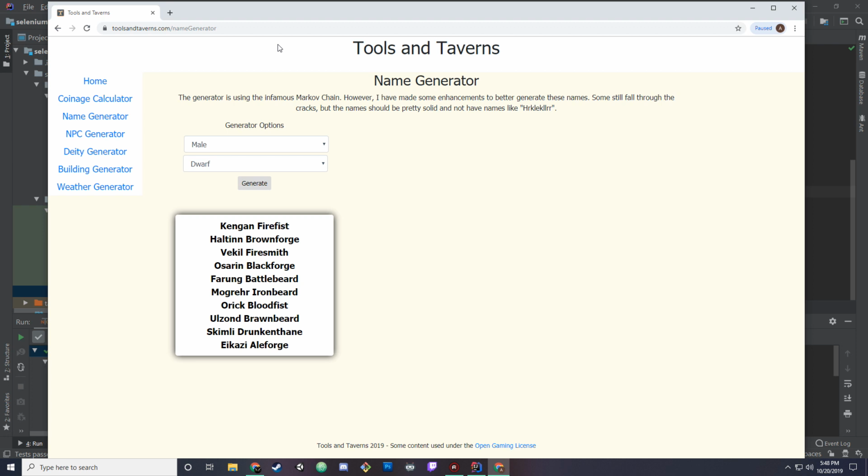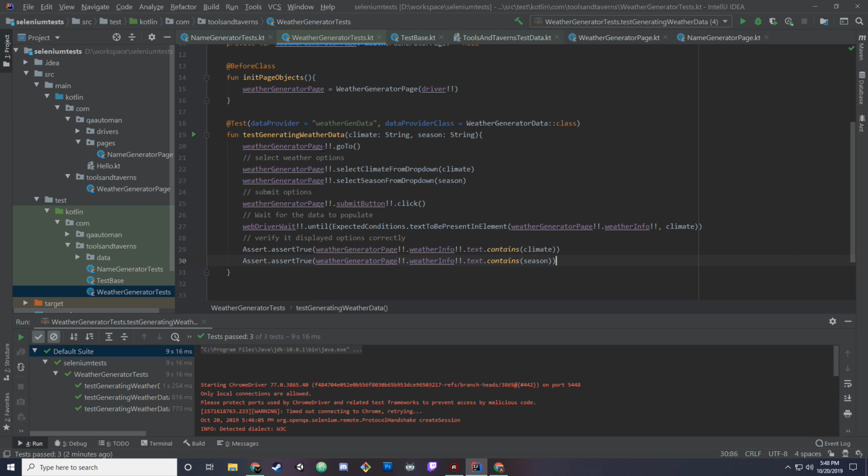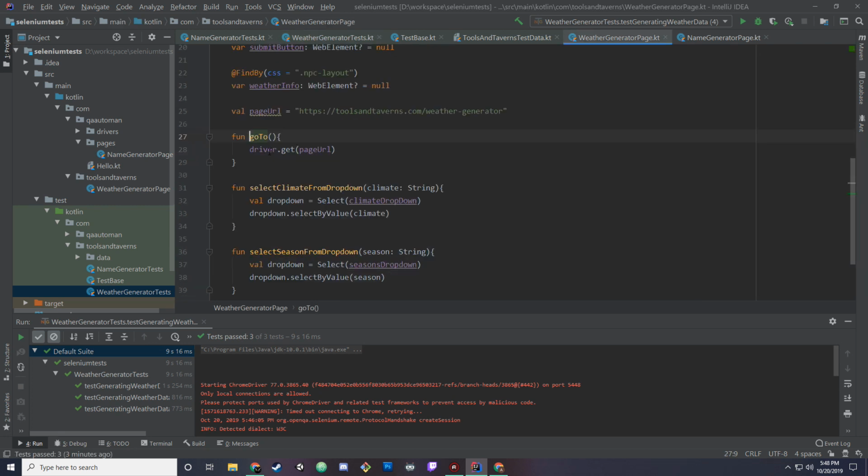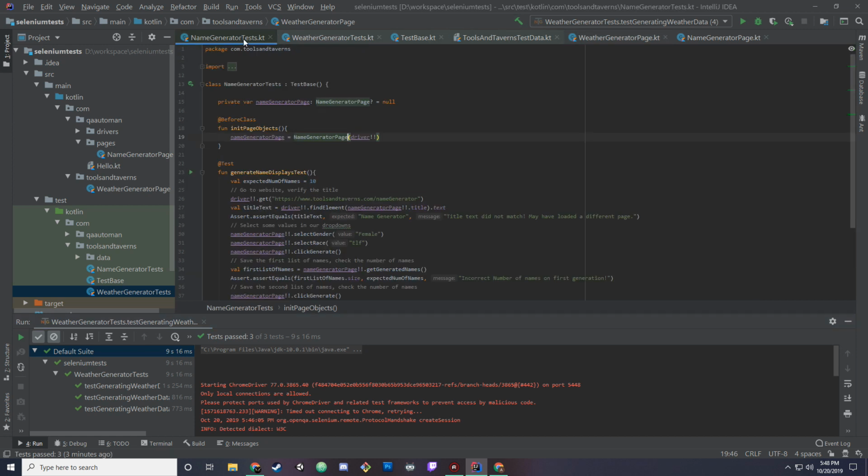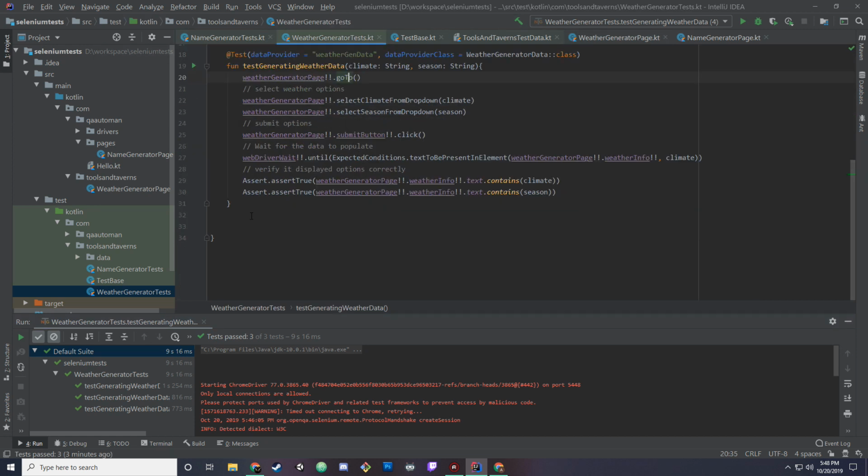So when you start doing a lot of tests, you have to make sure you do two different types of tests, where you're server side versus client side. And I'll show you an example of that right now. So here in this test, this is doing a driver.get, and that's calling the server. We want to navigate and then run some tests.